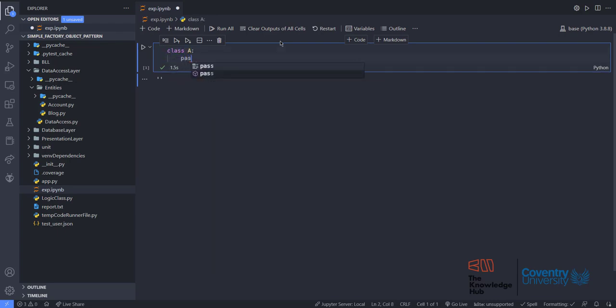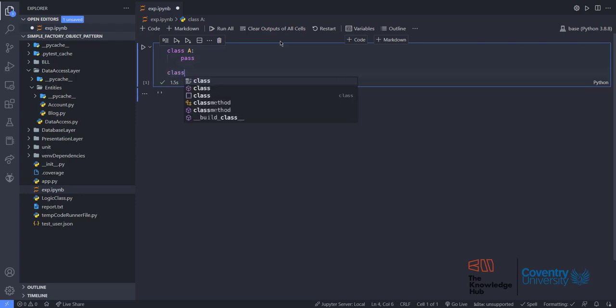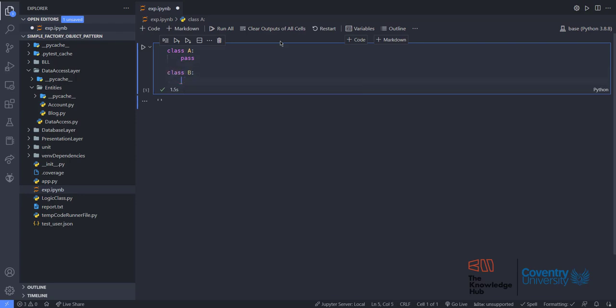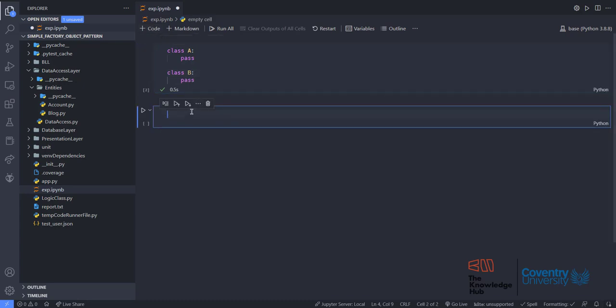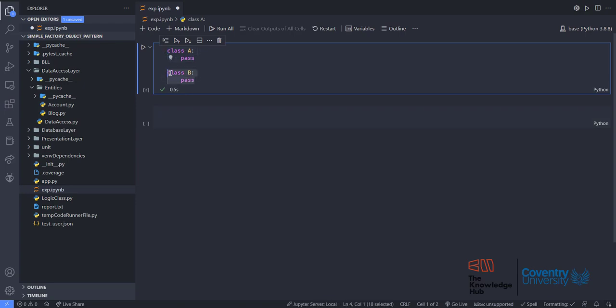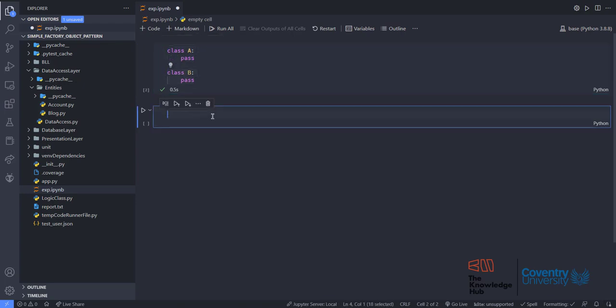Let's say that I have a class called A and I have another class called B, right? And there is some kind of a conditional, an if statement that decides when to use A and when to use B. Let's say that this conditional is going to be a variable like type, right?